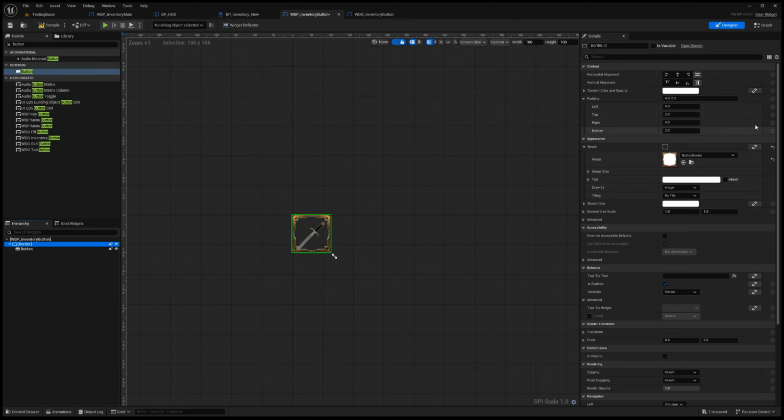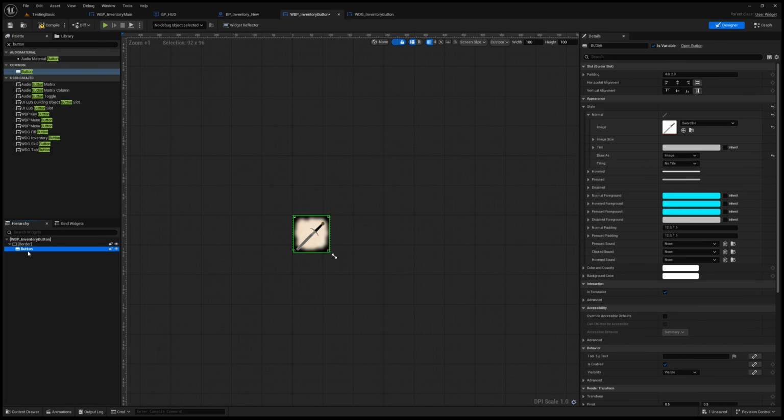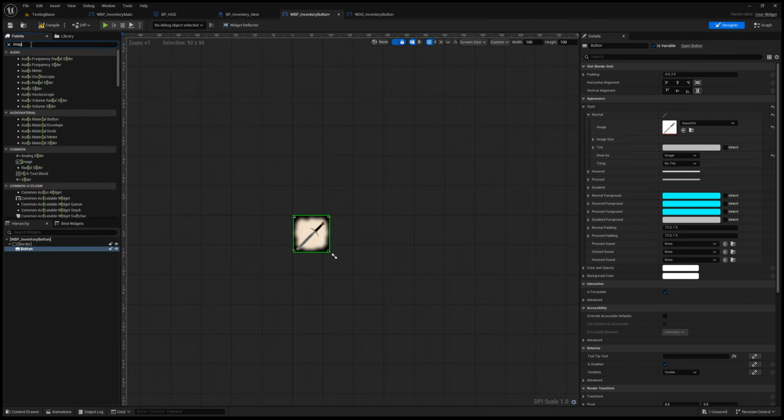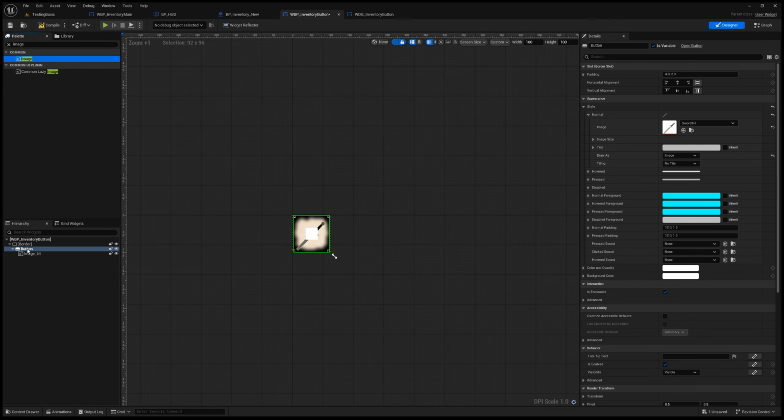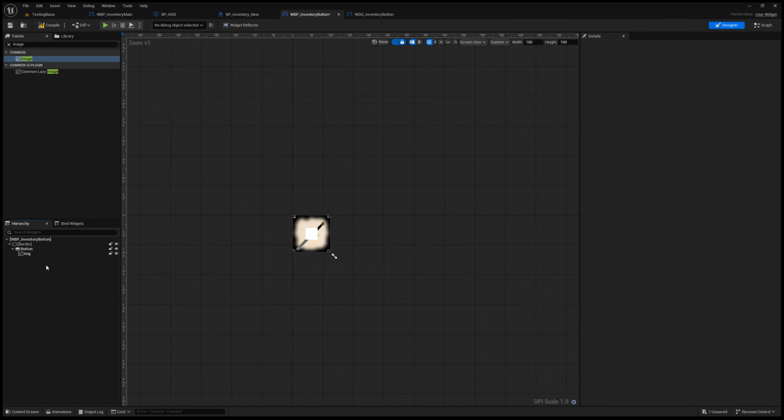I'll use this button background, and under the button I'll add another image. This should be like this.